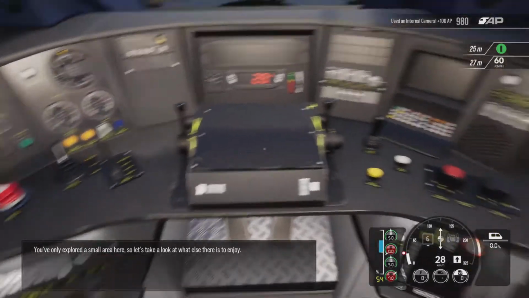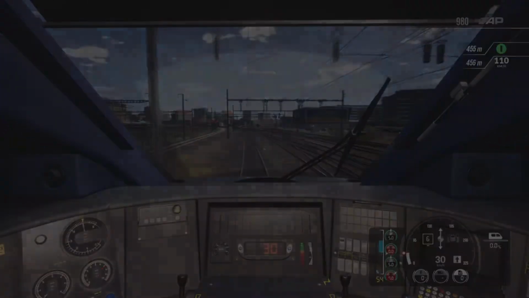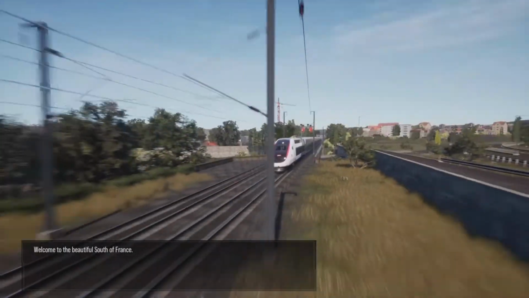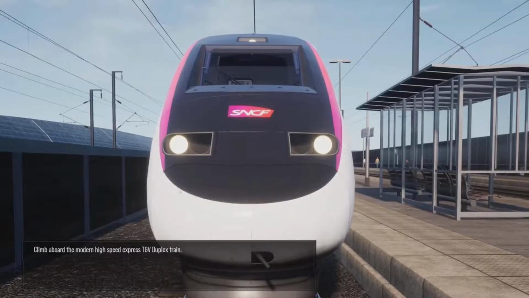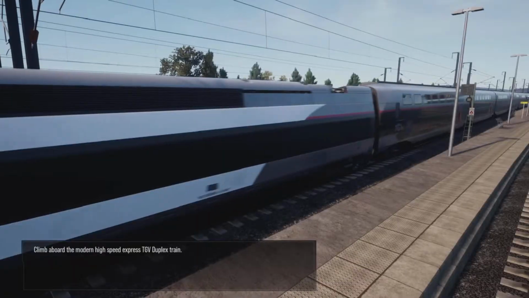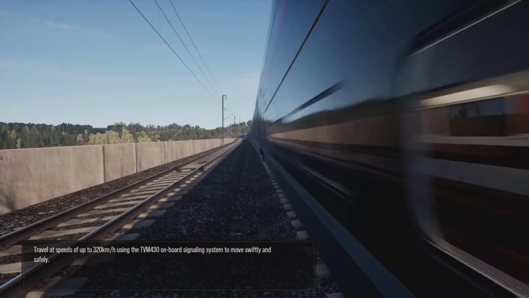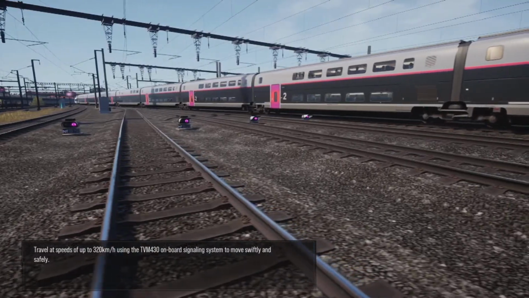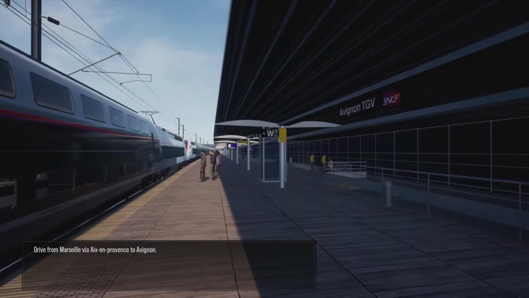You've only explored a small area here, so let's take a look at what else there is to enjoy. Vous voici à la gare de Marseille-Saint-Charles. Welcome to the beautiful south of France. Climb aboard the modern high-speed express TGV duplex train. Travel at speeds of up to 320 km per hour using the TVM 430 onboard signaling system to move swiftly and safely. Drive from Marseille via Aix-en-Provence to Avignon.